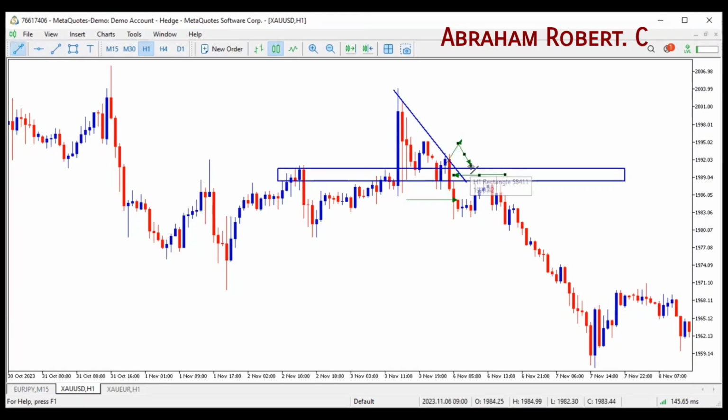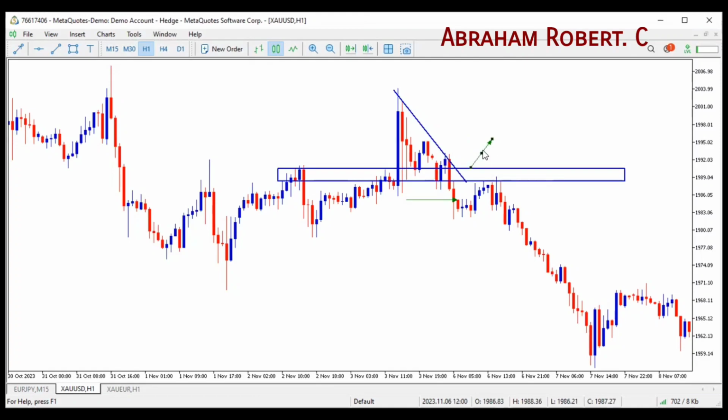Now, then I'll look for what? A big volume candle for my entry. Then my stop loss should be around this level. Let's assume that the market broke. But because we are following our rules by not entering into the market unless we see a clear break of the chart pattern that formed in the process of retracement, until we see that play out, we will not enter into the market.